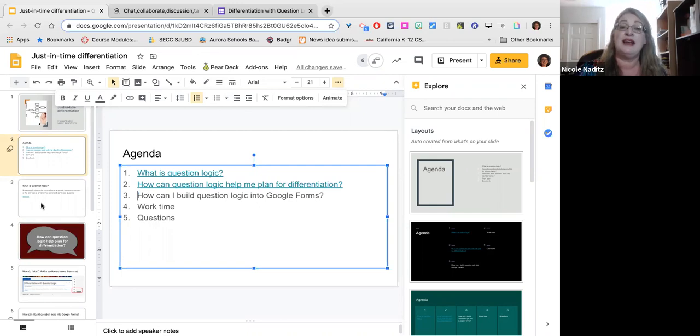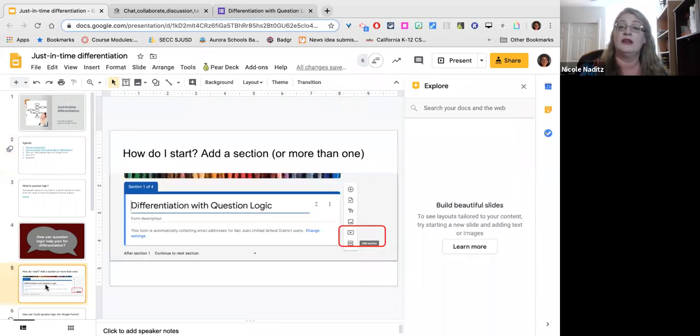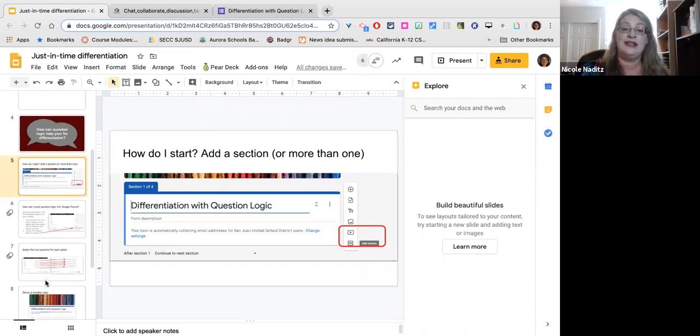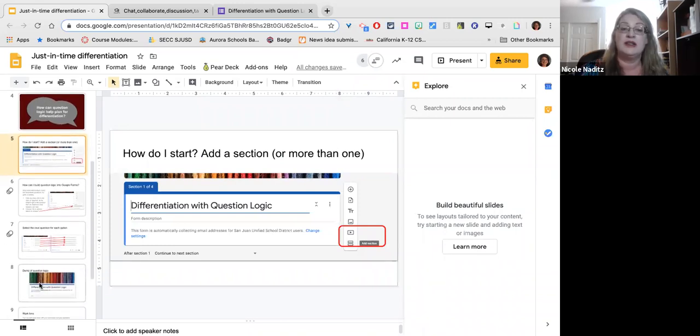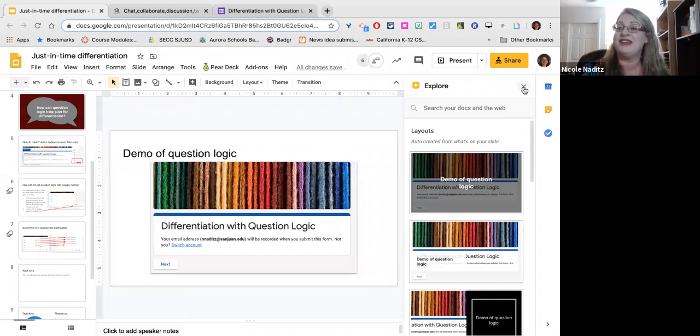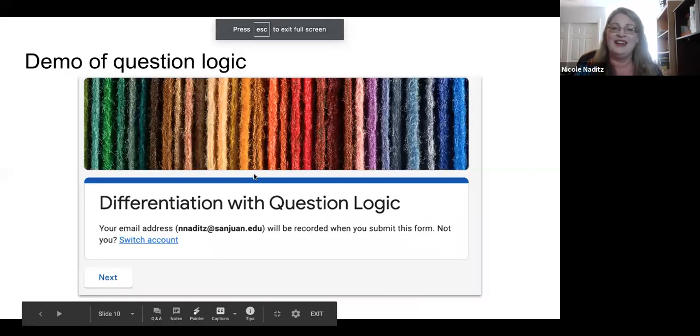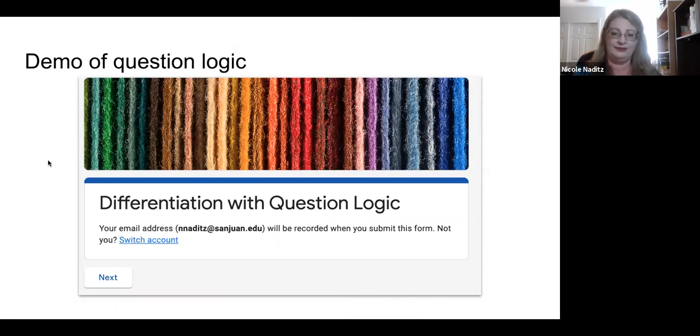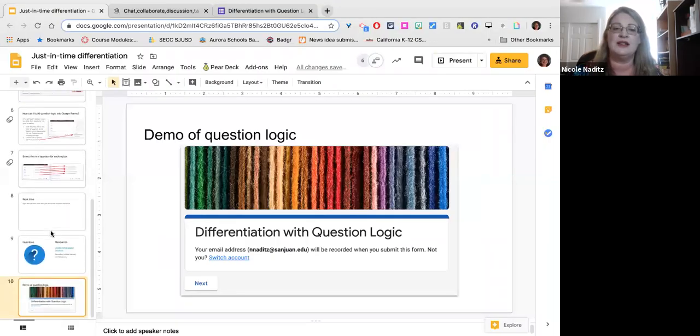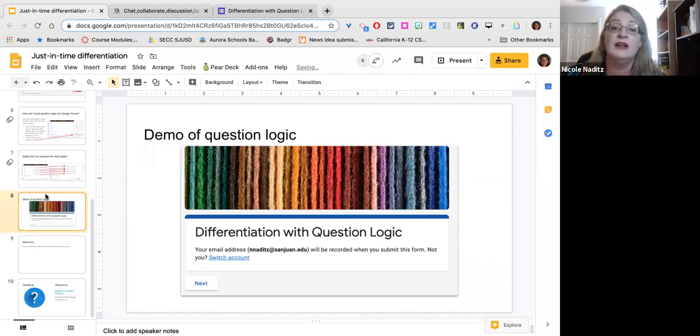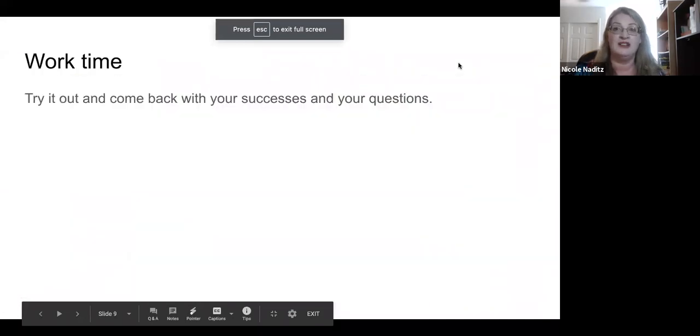So now that you've seen that demo in Google Forms, give me just one second to get back to where I was. We did that demo. We're not going to change the layout. Okay, we're going to present. There we go. All right. Hold on a second. It's not the last slide. Oh, I accidentally moved the slide. That's why, when I was clicking around. Okay, let's try that again. So that's it. That's all there is to it.